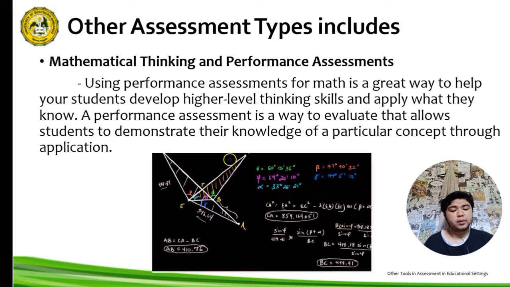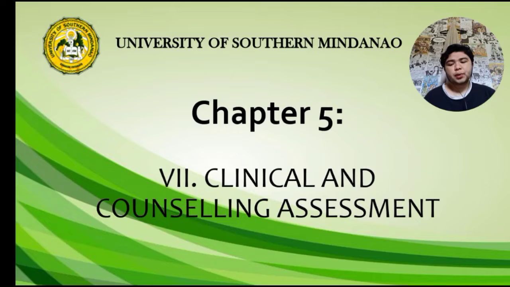So that wraps up the second main topic of this video. And now we are going to the third part, which is the test batteries. Now for test batteries or clinical and counseling assessment, we are going to talk about test batteries here. So the two types are the standardized test battery and the test batteries for specific populations.